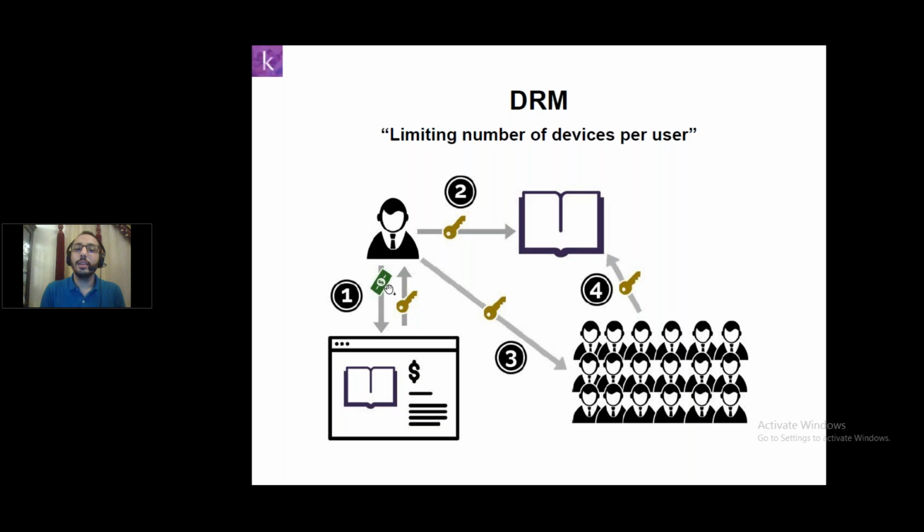So this way, this user will be able to access the ebook from his laptop. But if he gave this promo code to any other user and they tried to access the ebook using this promo code from their devices, of course, it will tell them that they have reached the maximum number of devices because it was already used by the owner of the promo code.